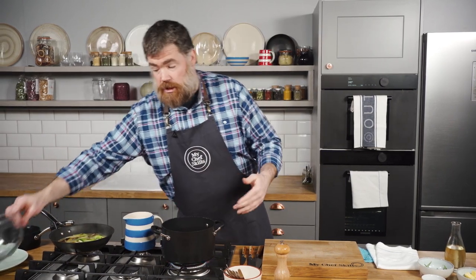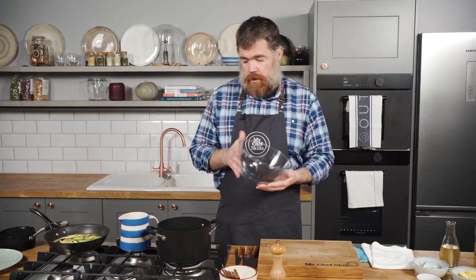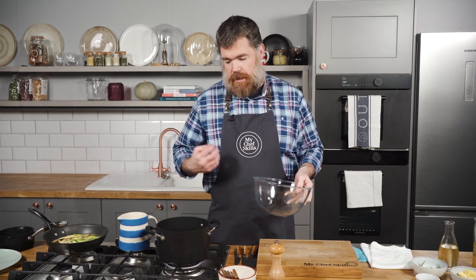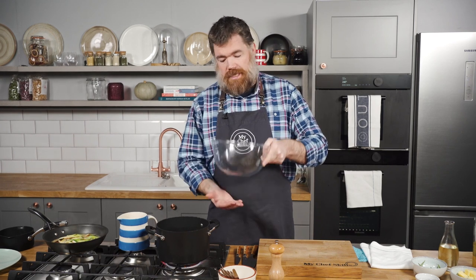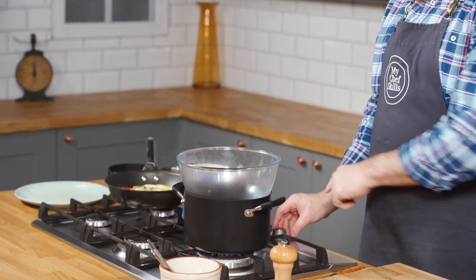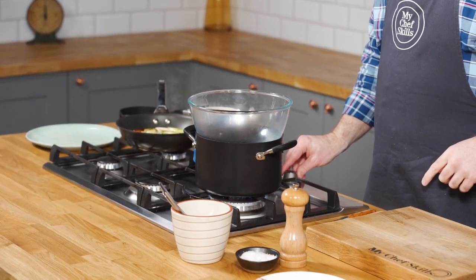The next part of the recipe is to make the hollandaise. There are a couple of little things you need to look out for when you're making hollandaise. I always think use a glass bowl. Basically what you're looking for is to create a bain-marie. In this pan I've got some water that I'm just going to get to a simmer — you don't want it to a boil, we're just looking for a bit of steam and some heat to heat the bottom of the bowl. It's important that the water doesn't touch the bottom of the bowl, otherwise you're going to end up with scrambled eggs. So just perch that on top, put your heat down to the lowest setting and make sure it's not going mad.